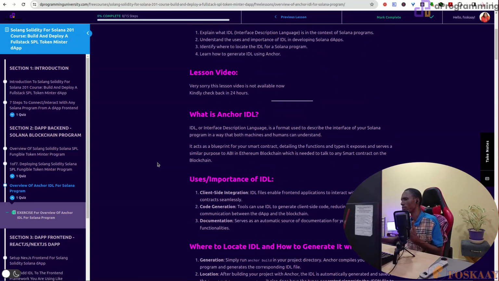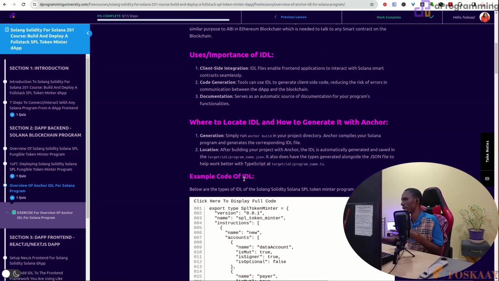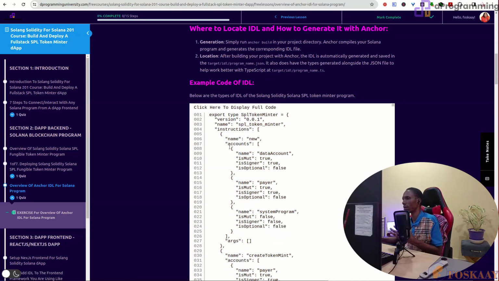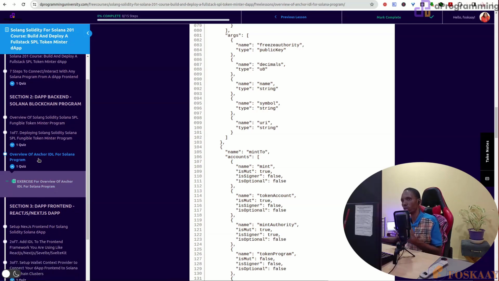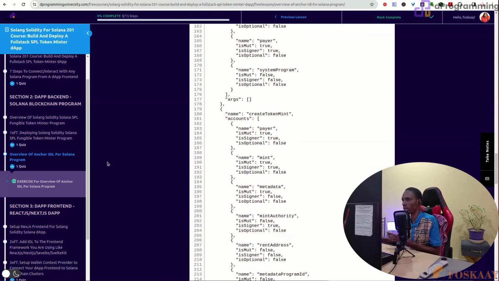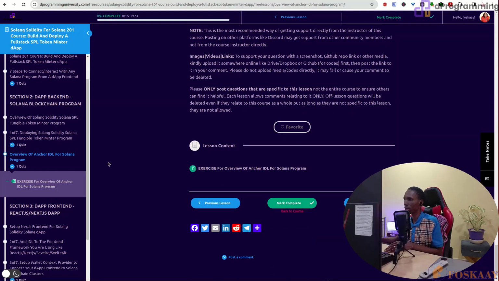I think there are other projects coming up that are not using IDL, but whatever, you will always need an interface like this for your smart contract so the front end can easily work with it. In the next lesson, we'll move to the front end where we'll make use of this, and then you will see how important it is even more.